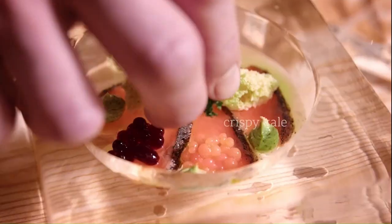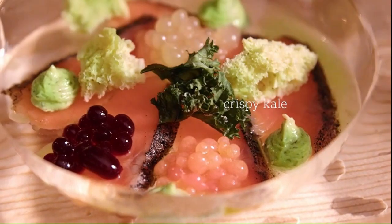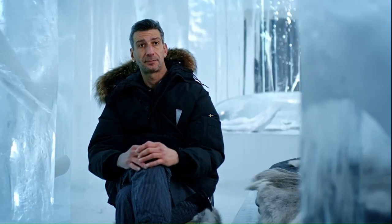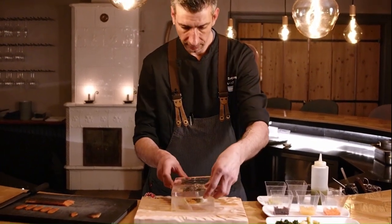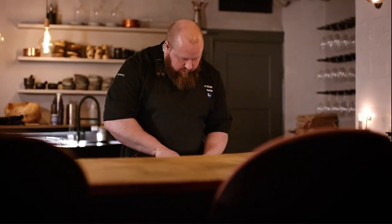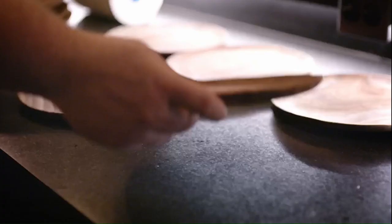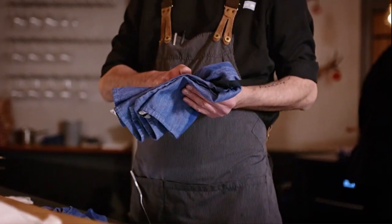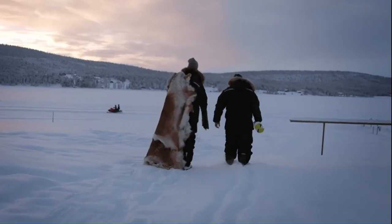Now the last ingredient — we need to find some green that represents the bottom of this river, like a forest, but it should match with the season. So we choose kale because it's present in this part of the year. We just put the lid on and serve to the guests. I want everyone to eat the food, experience the food, to be happy. I feel like they have experienced something in this world of ice that we have. Don't remember us — remember just the dish. I cannot pretend to be more important than the dish. When we respect this and we understand this, that is when you become a chef.